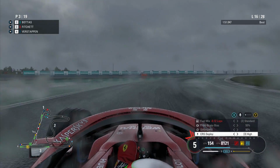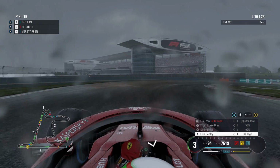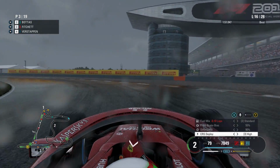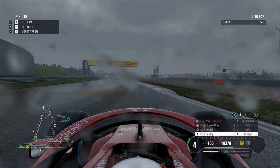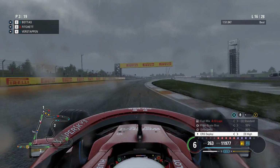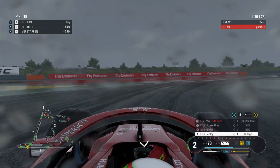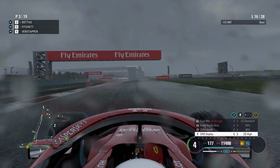We're going to have to go around the outside of Max Verstappen on the warmer tyres that we've actually got up to temperature over the last lap. And we pass Max Verstappen, who's come out on cold, fresh, wet tyres, and up into third place. And now we set our sights on the Silver Arrows, who are a fair way up the road. First up is Valtteri Bottas, and then race leader Lewis Hamilton. We have just under half of the race left to reel them in, pass them, and go for victory here in China.